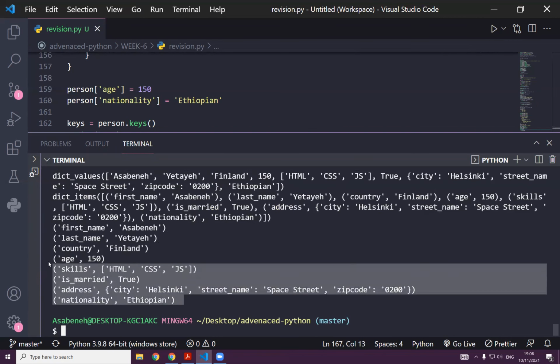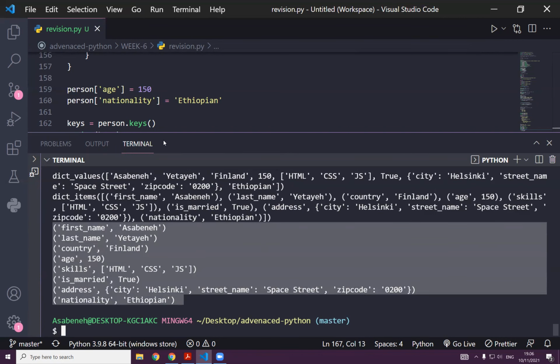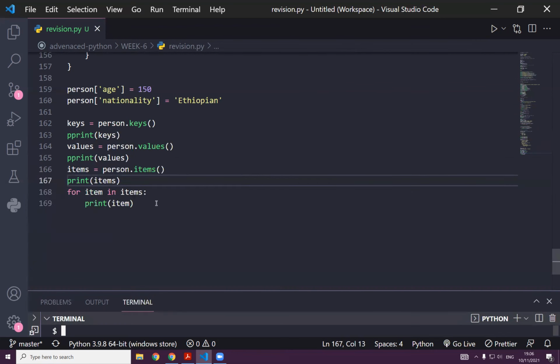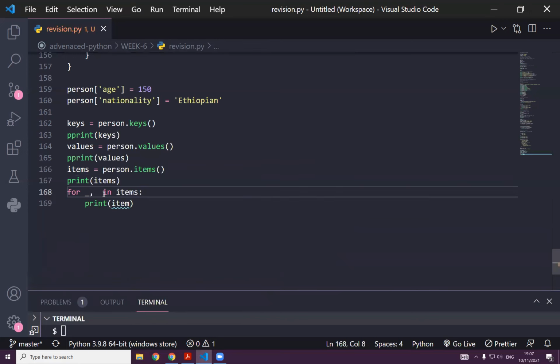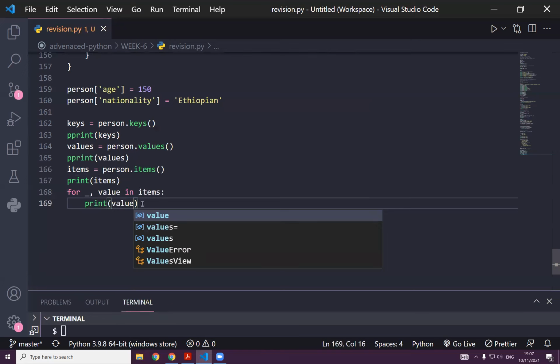Have you seen a tuple everywhere? So then I can actually say it like this: underscore, and then the value.